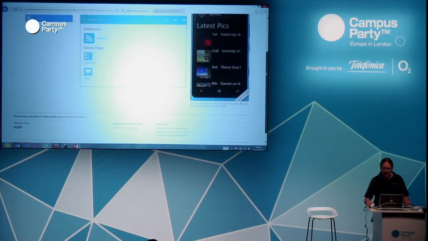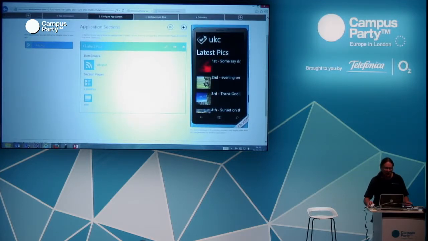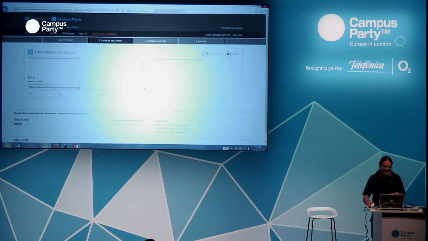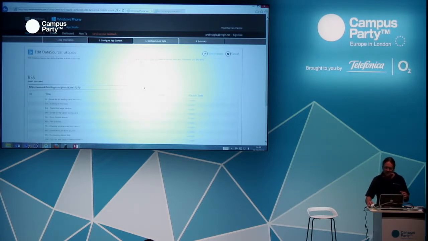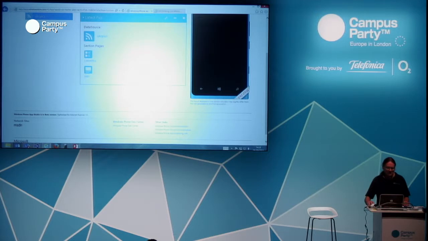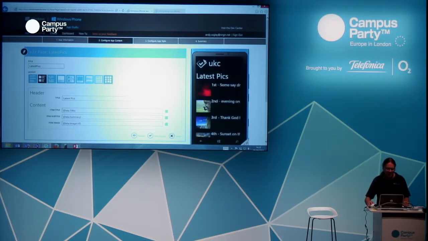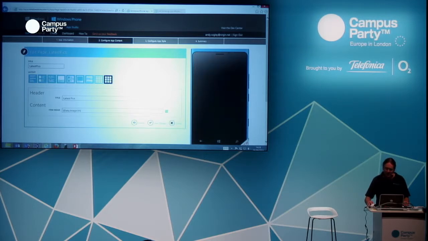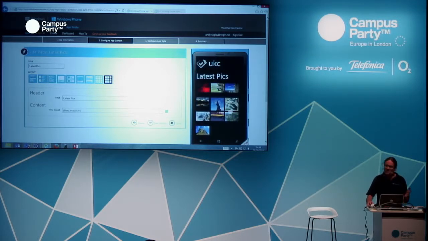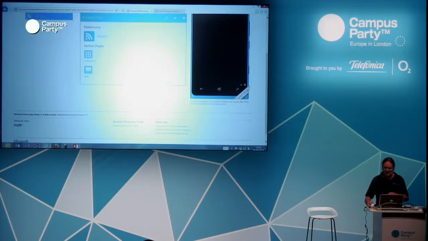And up here, it's going to give me a preview. That's kind of a default thing. We can change the layout on it as well, so lots of options. Oh, that wasn't the one I wanted. Go back. Sorry, that's the one I wanted to do, the configuration. So we can do a different kind of styling. Maybe I'll do that one. And you can see on the right, that's what my app is going to look like. And when I'm happy with that, you save the changes on that.